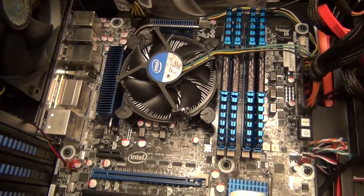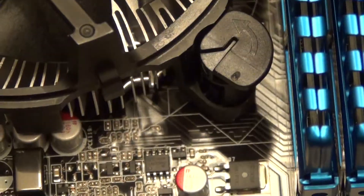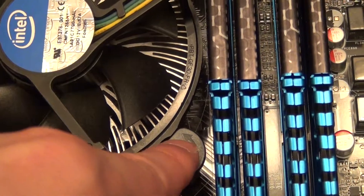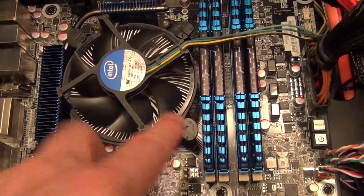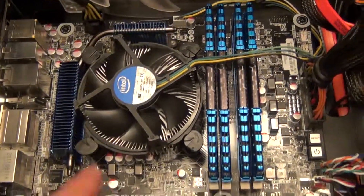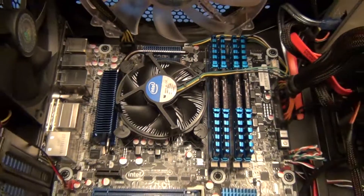A few things to note. Basically, there are four holes in your motherboard where these end connections go. Now, these arrows need to be rotated outward by default at first — not with the arrow against the edge. Then you should be able to just gently set this into the right spot and push, and they'll click into place. But it wasn't that easy for me — they didn't actually all just pop into place like they would lead you to believe.